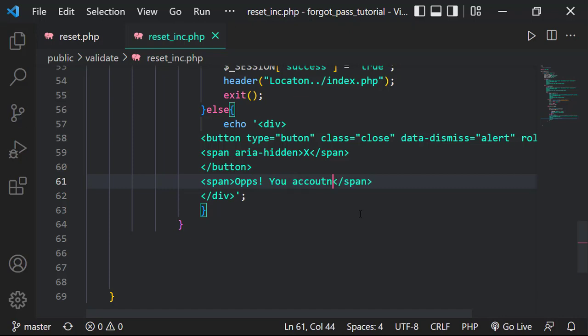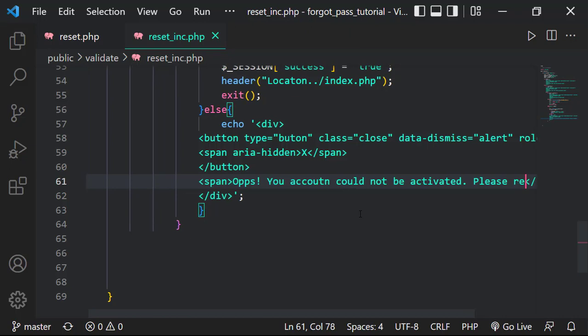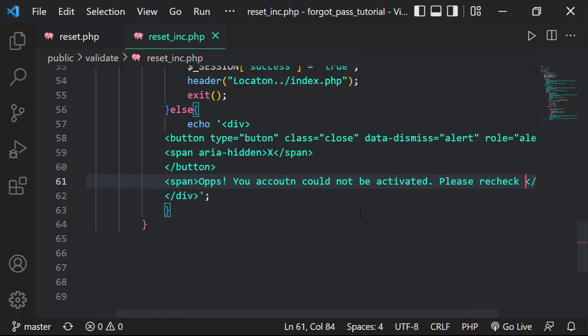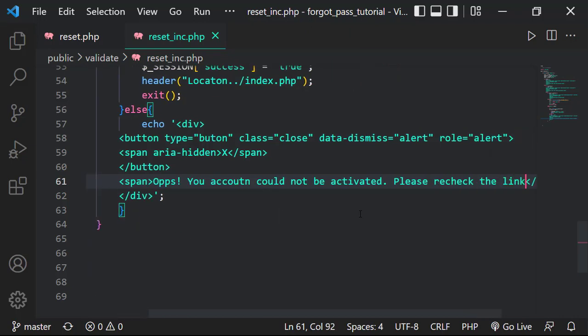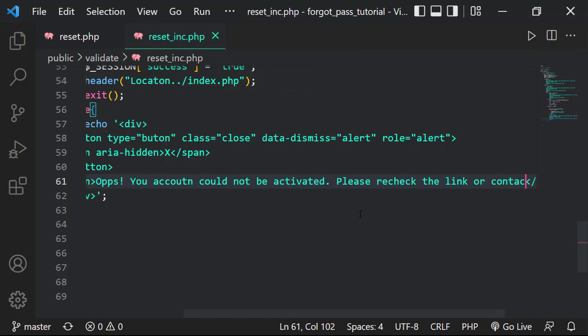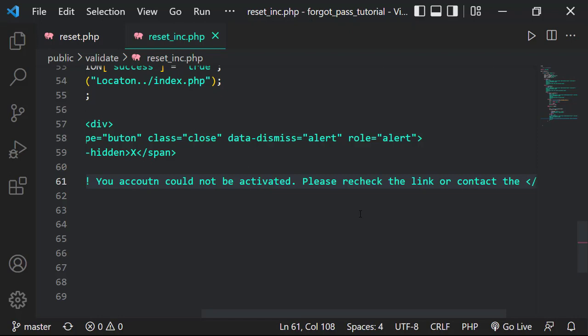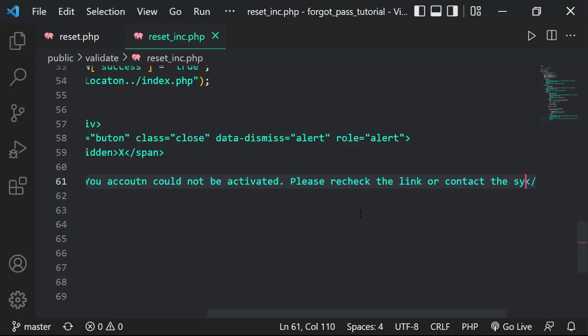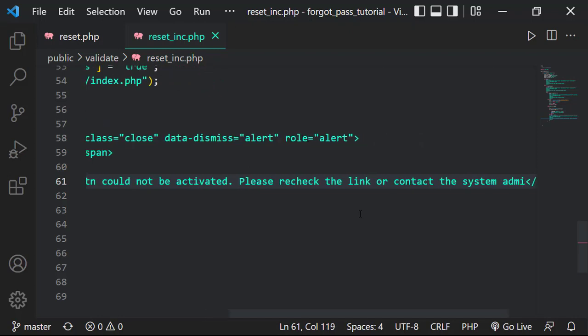Your account could not be activated. Please check the link or contact the administrator.